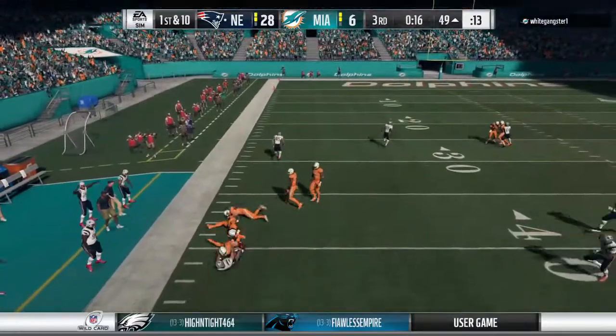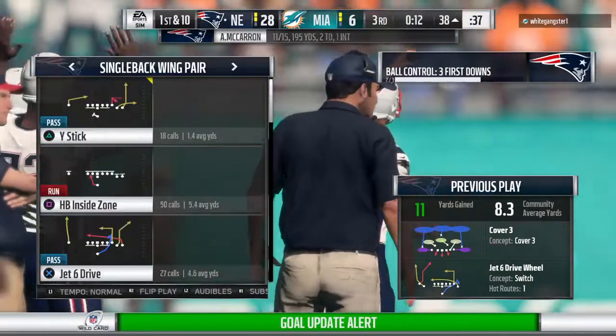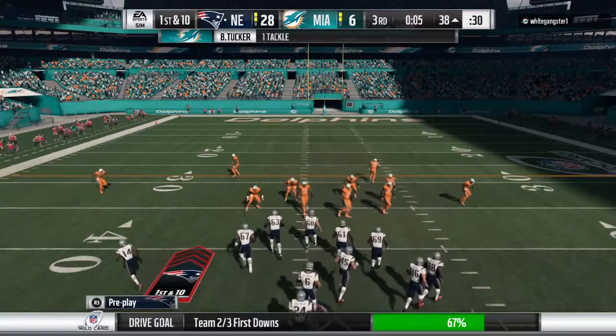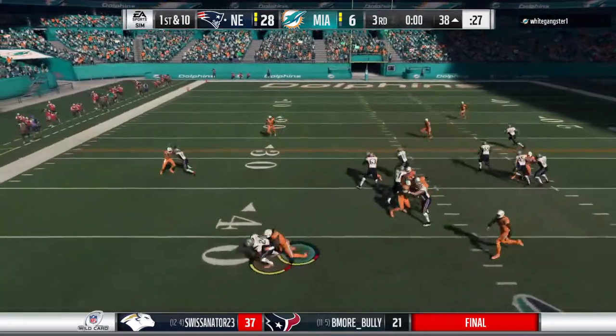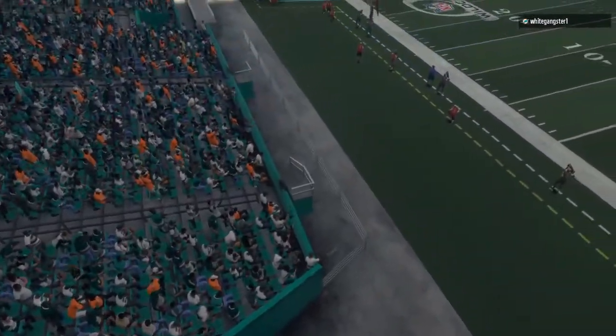It's a short one here, complete to his tight end. And he's brought down. 11 more yards that go around, a first down as well. I like how they work the tight end on a nice little under route there. And if you're going to give him that much space, he's not even going to catch the football. He's going to run away from you a little bit, and that's exactly what he just did there, picking up extra yardage. And he'll be brought down, losing yardage back at the 40.